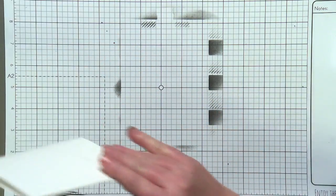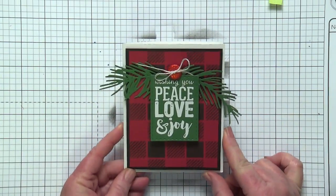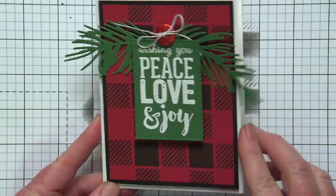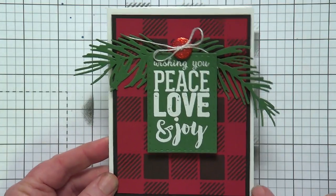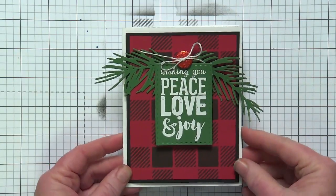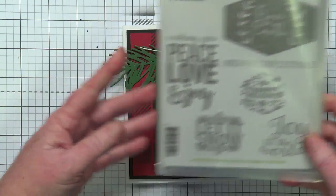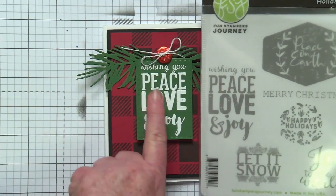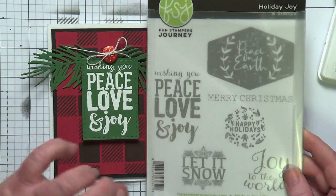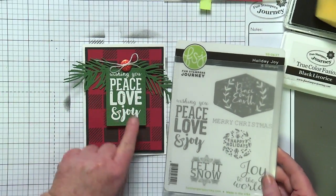All right. Now we're still in the holiday season, so I thought this would bring a warm, loving message to someone. So let's talk about some of the items that I used. I put it on the base of a whipped cream cardstock, then backed it with black licorice cardstock to correlate. Then I have my print, and I cut my print down a little bit more. And then I used our Holiday Joy stamp set, where the Peace, Love, and Joy comes from. I stamped it initially with our clear pigment ink, then used our white embossing powder and heat set it. So that's how we have that. Now, if you want to know about this particular little piece right here, it's got the little rectangle.